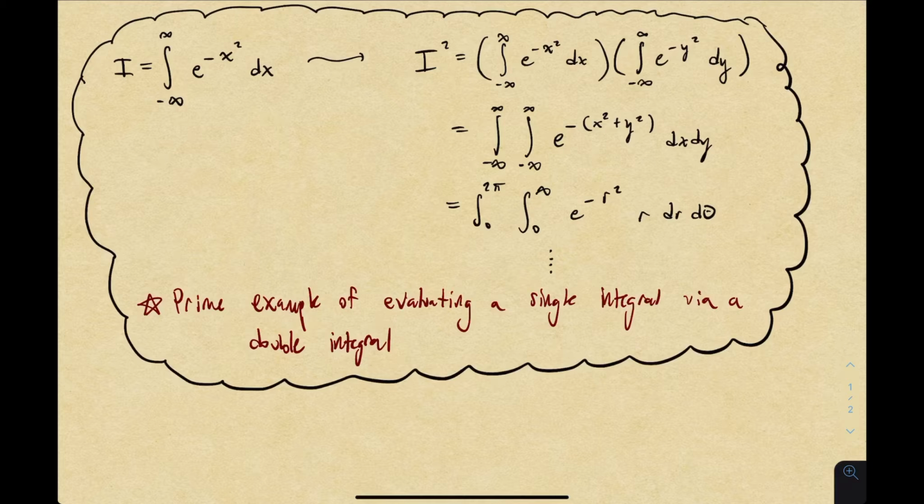I want to show you another example of this phenomenon. The example we'll look at will be a little different, but the general principle of using a double integral to evaluate a single integral is the same. So here's what I want to do. I want to evaluate the integral from 0 to 1 of (x minus 1) over log of x.